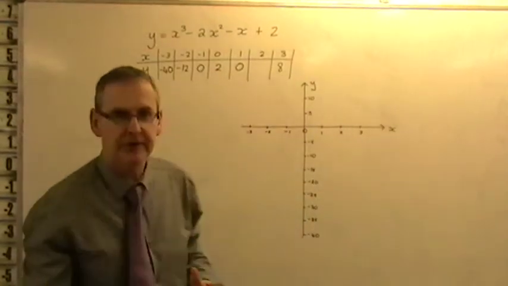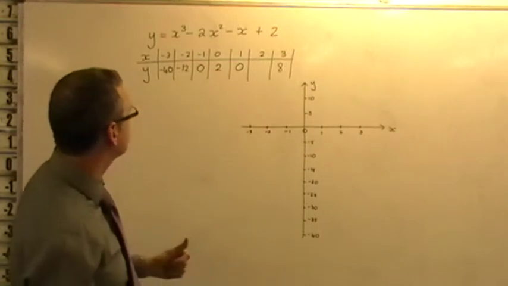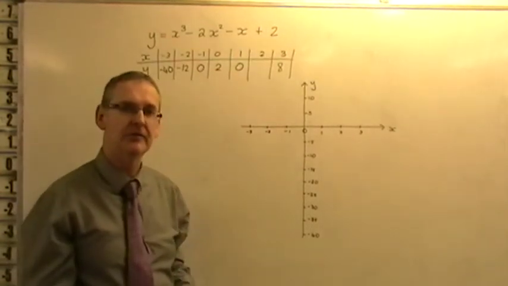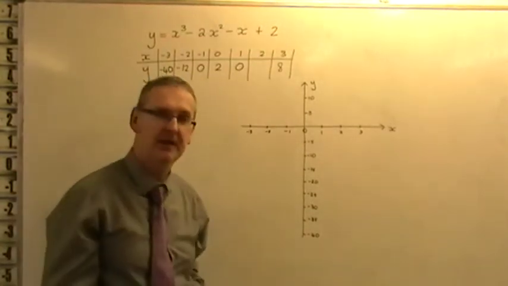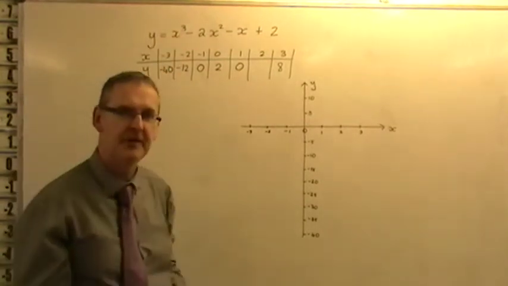Okay, here we go then. We're going to do now an accurate cubic graph. In an exam, they're likely to give you the equation of the graph they want you to draw accurately, the name of the graph, if you like. In this case, you can see it's an x cubed, so it's a cubic graph.